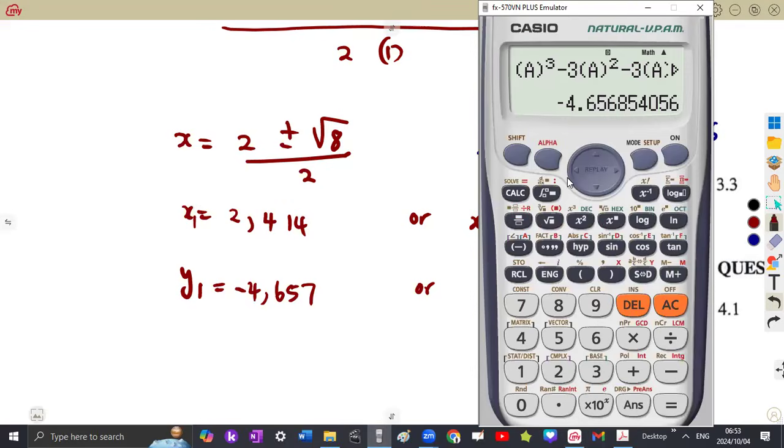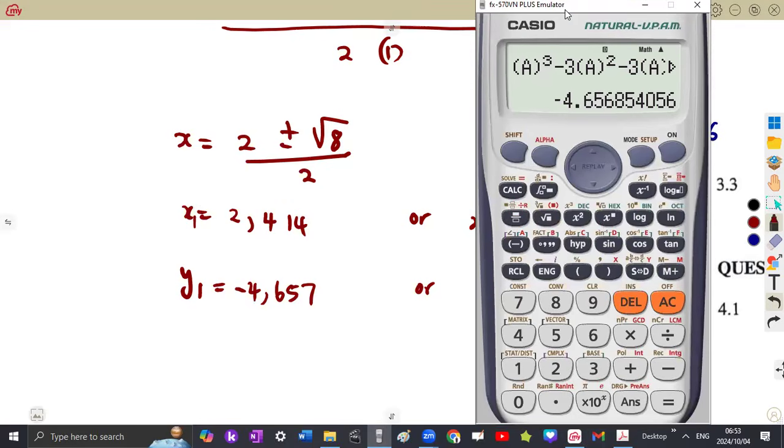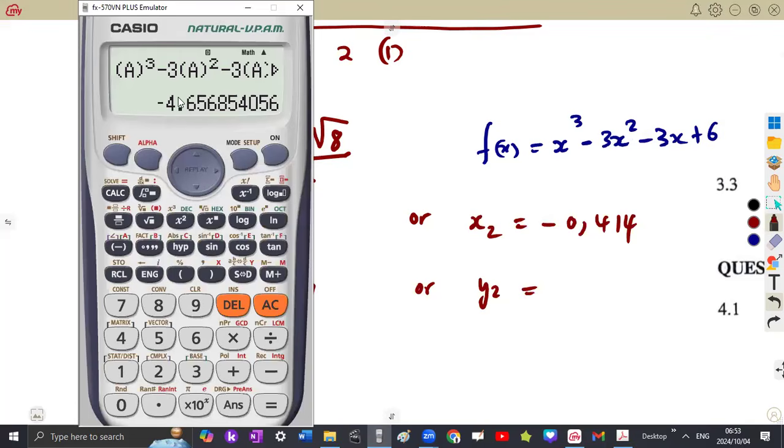So this is what you're going to do on your calculator, because your calculator already has this expression. You just have to store this, because if you use that A, it's going to come back to this expression as it is. So take your answer again, minus 0.414 is equal to, okay? You store it in the same place where A is. So you're going to shift, store at A. Our answer is now in A.